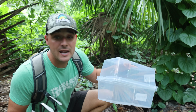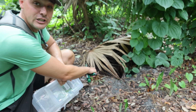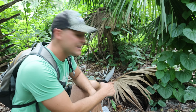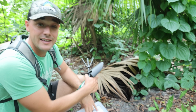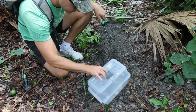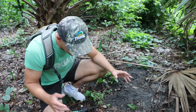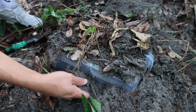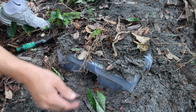And guys, we finally made it back over to the hole that we actually saw the dragon thing go into. And we gotta actually bury the trap right next to that little hole, because I think the monster's in there. So I took out my shovel and I dug a little hole to hide the trap in. All right guys, so we just took our little trap and we buried it inside of the ground, and we made sure that we filled up the inside with a little bit of dirt, and now it's time to bait the trap.